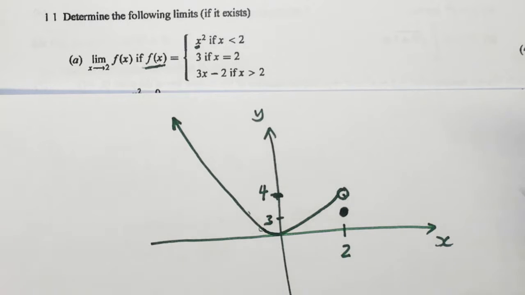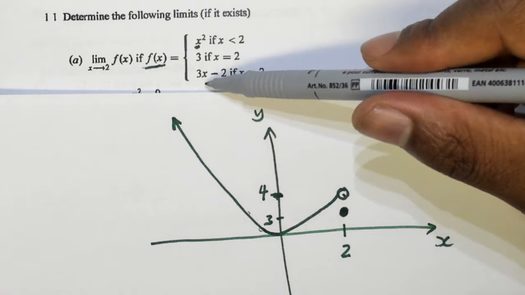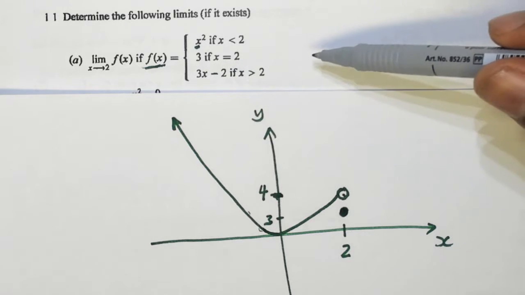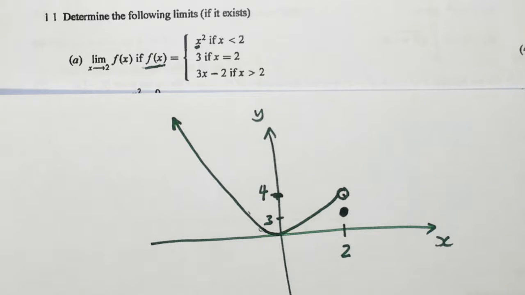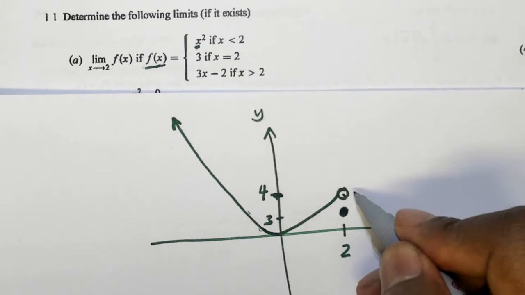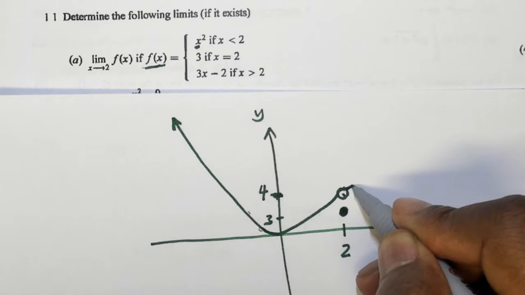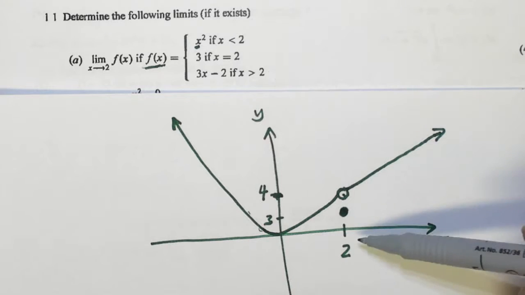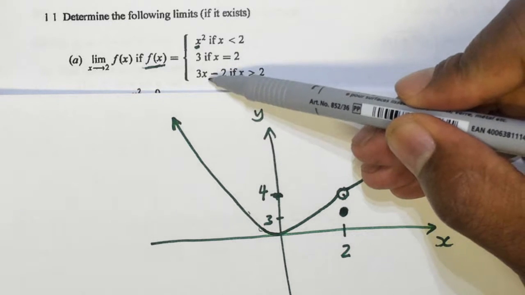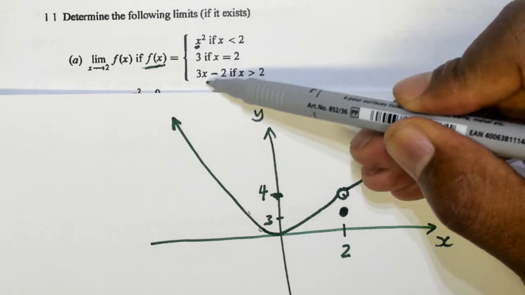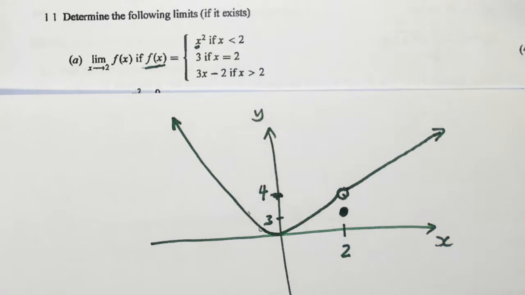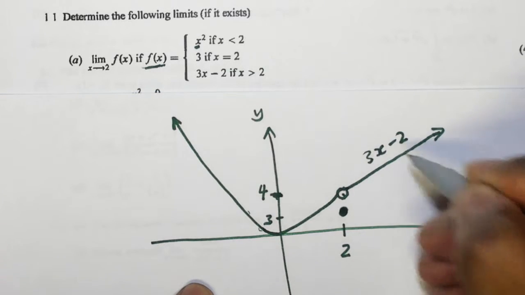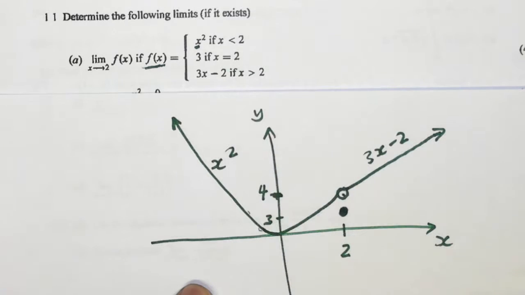Okay, beautiful. Then we have a straight line, 3x minus 2, but this straight line is defined when x is bigger than 2. To draw the straight line, guys, you can check yourself, it goes from there all the way. Because if I input 2 into my straight line, 3 times 2 is 6, minus 2, I get 4. There I have my piecewise function. I'll just label this 3x minus 2, and this is my x squared.